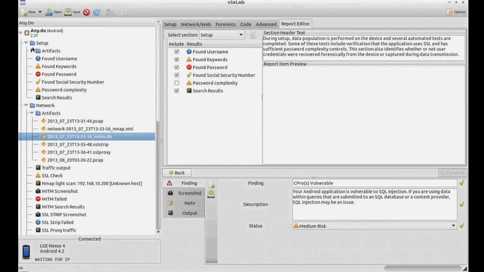Okay, good question. Does the application get transferred to the PC for testing, or does it remain on the target? We make a copy of the application and the application file within viaLab. We do not transfer it. So nothing gets affected on the device other than a simple copy of those files at various points in time.